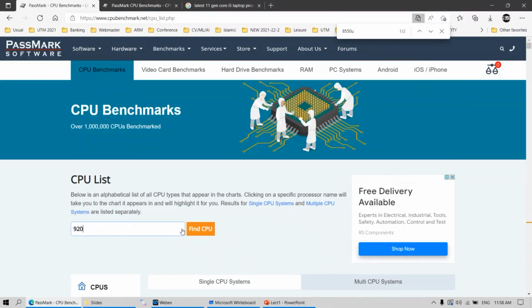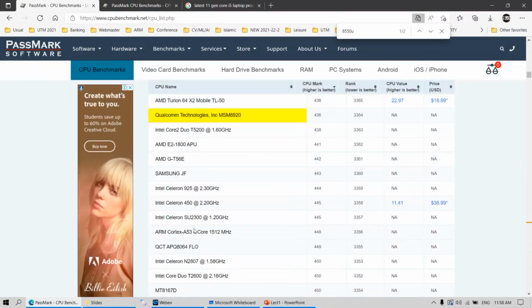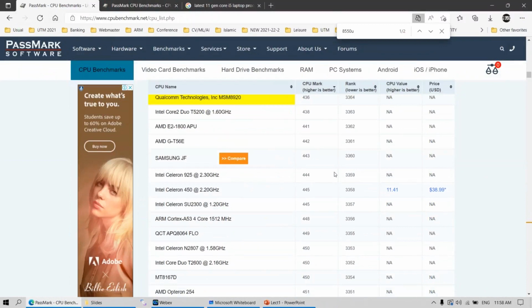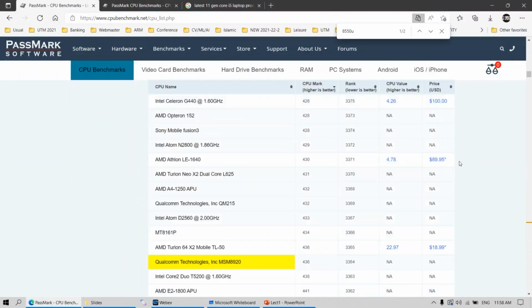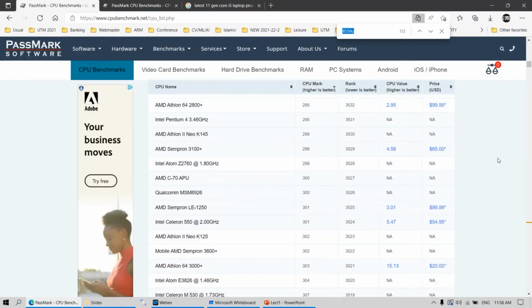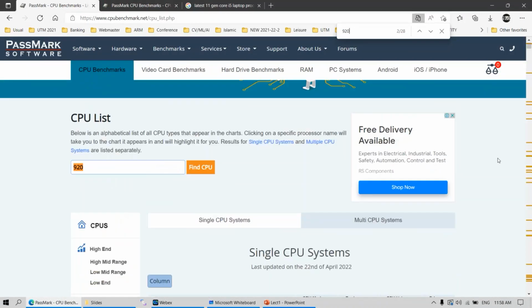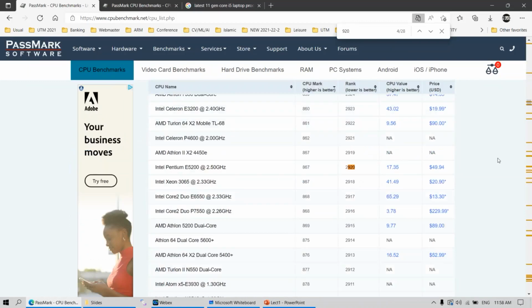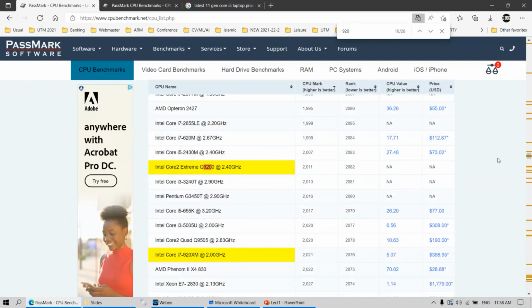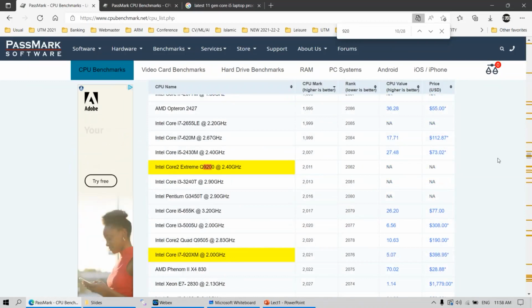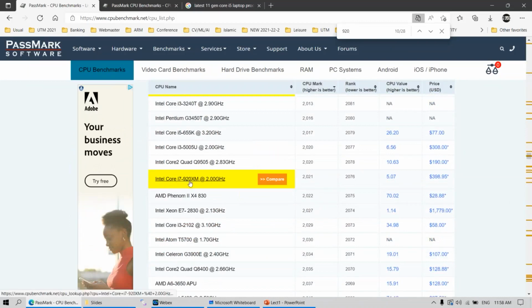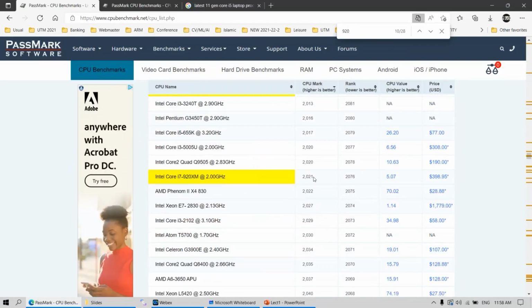Probably this one. Intel Core i7-920. The rating was 2000.